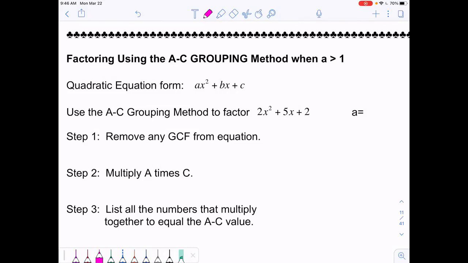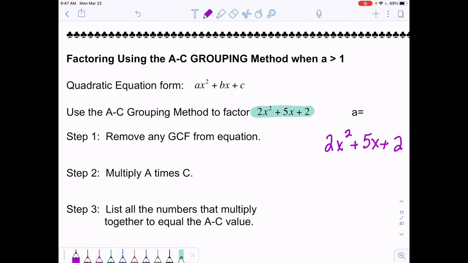So we are going to look at factoring 2x squared plus 5x plus 2. And I'm not going to fill in the A and B and C. I'm just going to write it over here again, so it's on the side of my screen. The first step: remove any greatest common factor from the equation. That step will be applied tomorrow. But now that I have a number in front of x squared, a number, and then a 2, there could be a greatest common factor. All 3 of those numbers could have something in common. They will not today, but they will tomorrow. So we're going to skip step 1 for right now.